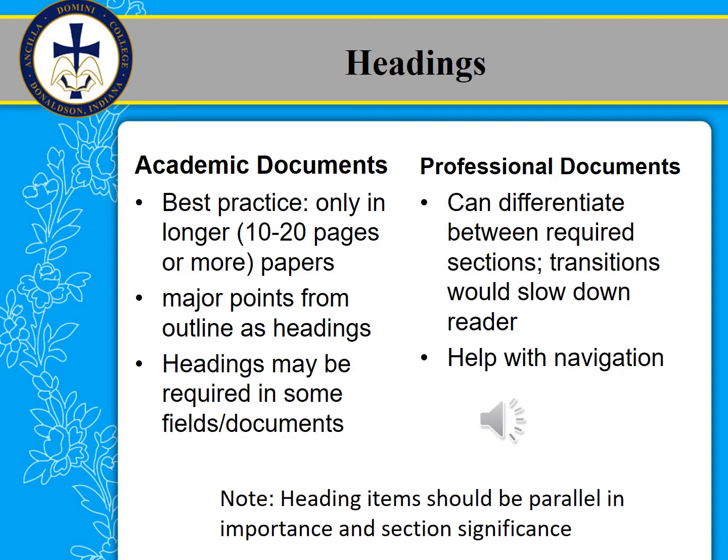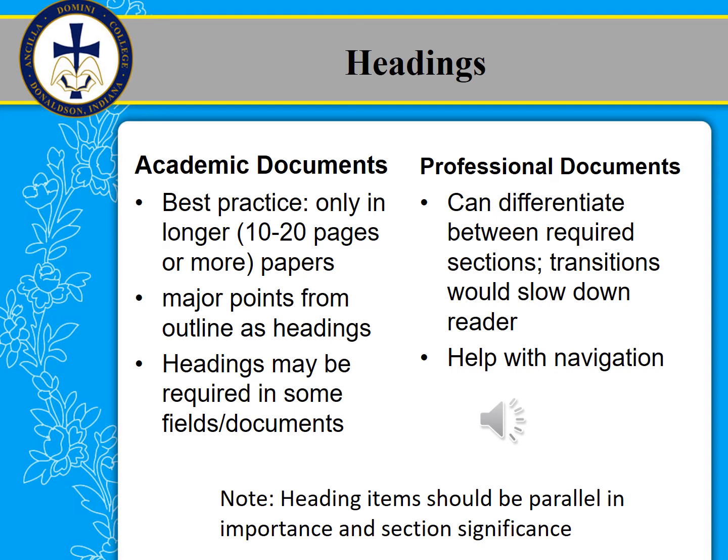As you start designing more professional documents, and as you start designing academic documents that might need headings, you want to be sure that you know how to use them properly. The best practice is to only use them in longer papers, which you are starting to use them in now. APA format tends to be a lot more friendly to headings than MLA. APA actually encourages that. So what is the best practice for academic documents is only in longer papers.